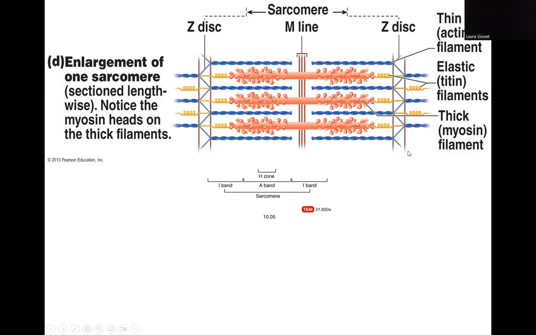They don't contact one another, but they extend from the Z disc toward the midline. Sandwiched in between those are these chubbier red filaments, proteins called myosin. They have what are called myosin heads on them, which look like golf club heads sitting on them. So a sarcomere is the repeating functional unit of skeletal muscle. The blue, the two coiled ropes, are the actin filaments, and the red are the myosin filaments.